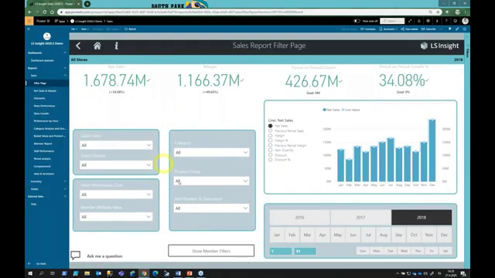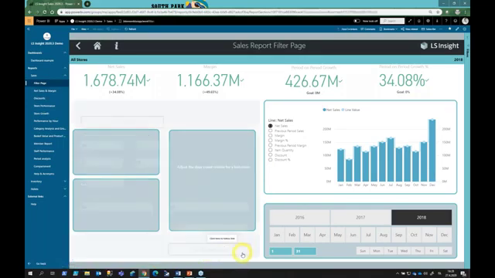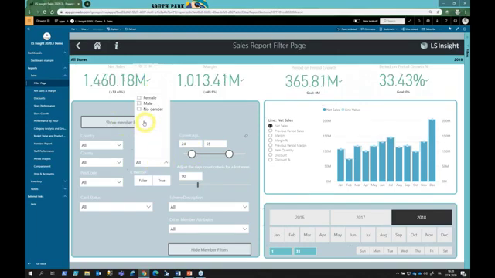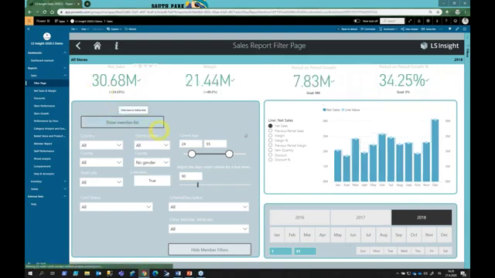So I'm going to go to the member filter. Go to the member filter here. So you have a button called Show Member Filter. I'm going to change the parameters here a little bit, and select the gender, no gender, and show member list.